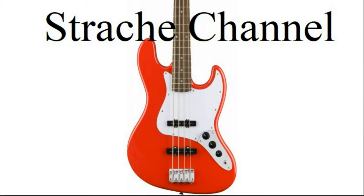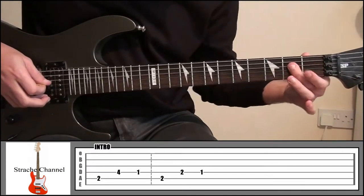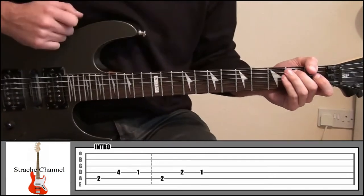So the intro will sound like this. Okay, so nice and simple, just a couple of different notes there.